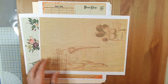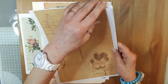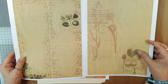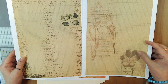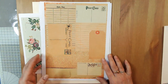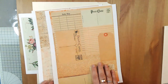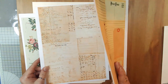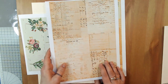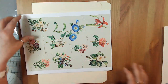Now, these are going to be your 2 writing pages. They have a graph pattern on them. So you've got these 2, and they do have a little bit of a pattern, but it's light and it's also vertical. Then you have these 2. Either one can be used as a page itself, and this one I'm going to use as the backing page to back the papers and the ephemera with. You'll notice they're all white on the back right now, so I have some work cut out for me.